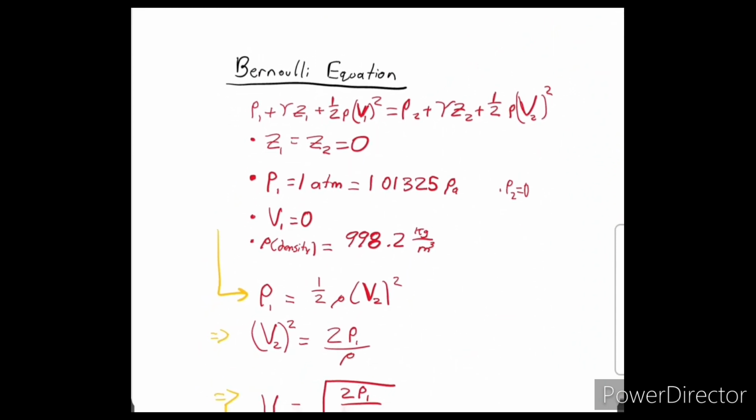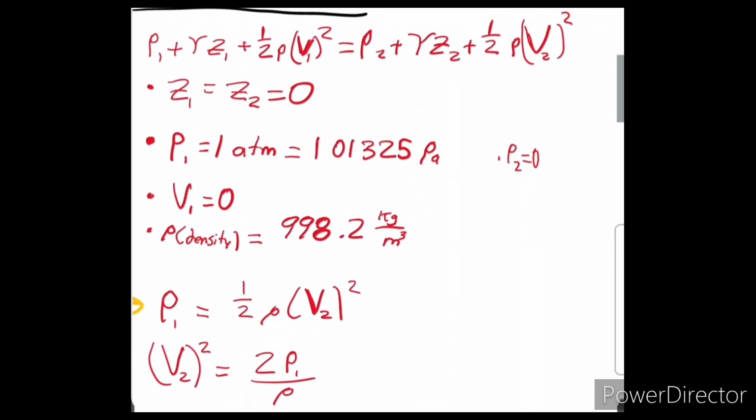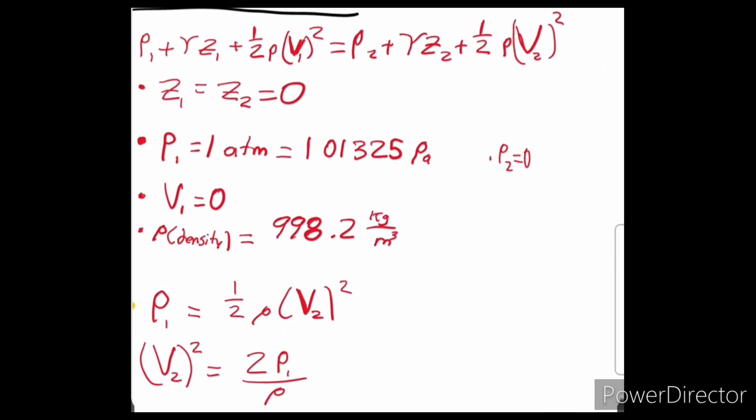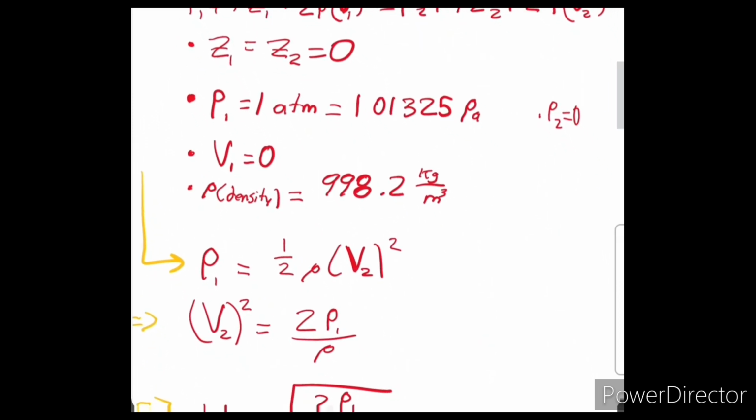We need to first find the velocity of the outflowing water. Let's name this V2. We must use the Bernoulli equation in its head form because we are dealing with water. Our z components will be equal to 0 because there is no change in height because the balloon is in equilibrium with its surroundings, it being air. The pressure inside, P1, will be 1 atmosphere, which is equal to 101.33 kilopascals. Our P2 will be 0 kilopascals. Our V1 will be 0 because there is no inflow of water into the balloon.